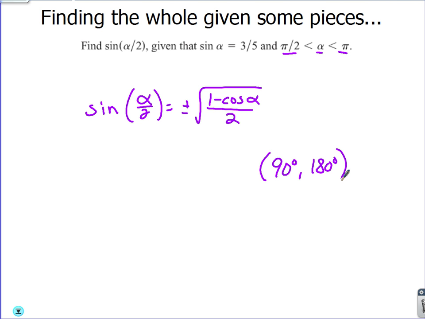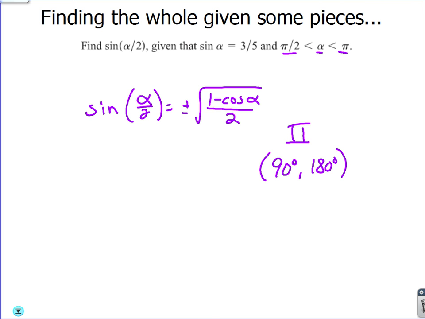Here's the first thing I want you to notice. Take those angles that are between 90 and 180, those angles in the second quadrant: 90 degrees, 91, 92, 95, 120, 140, 160, 180. Take them all and half them. Where are your half angles? If you half all those angles, you are now between 45 and 90 degrees. Does everybody understand that? And that's what we're actually looking for.